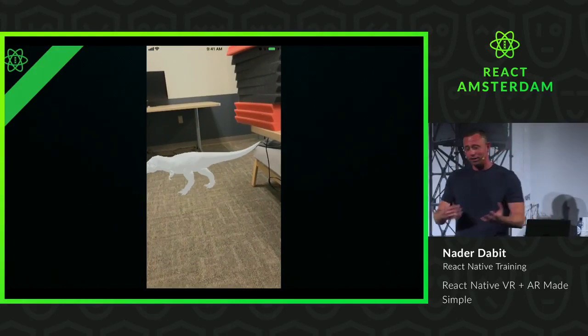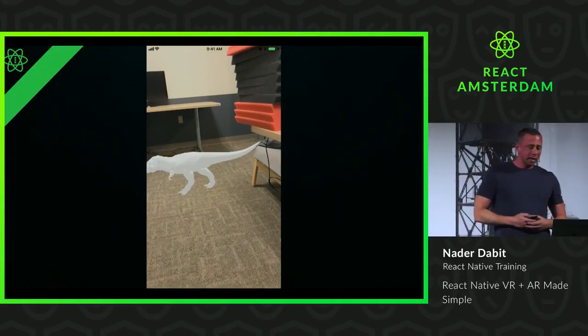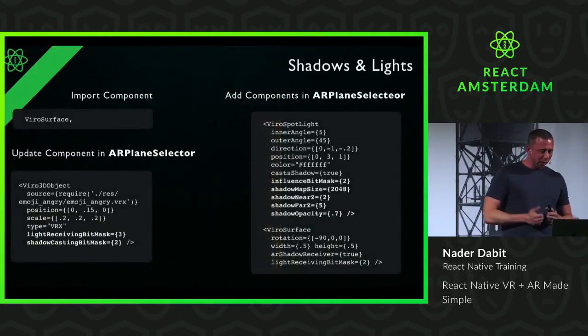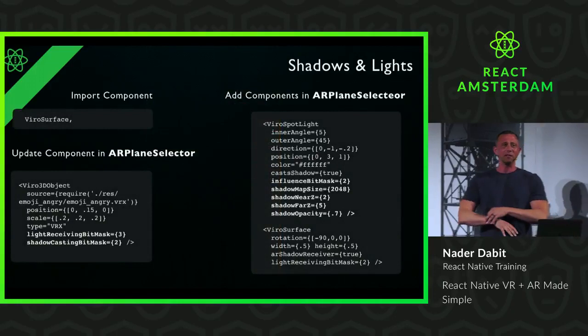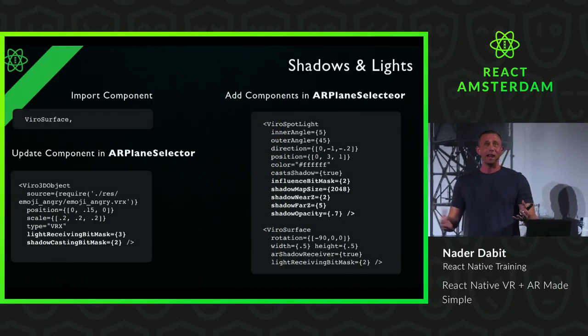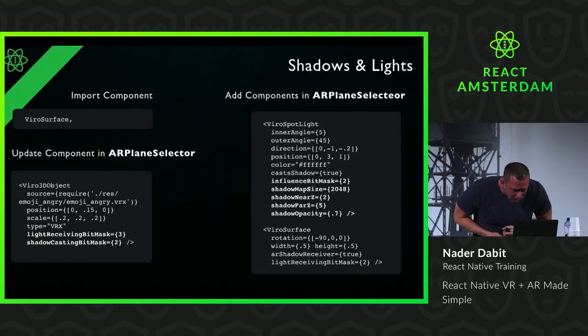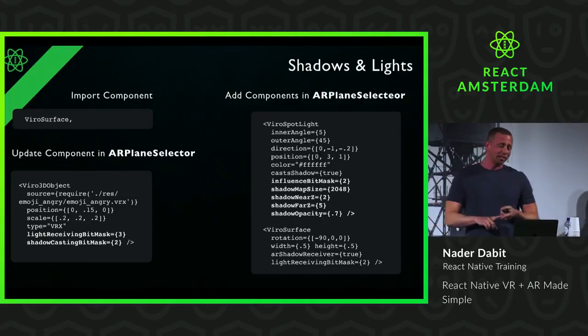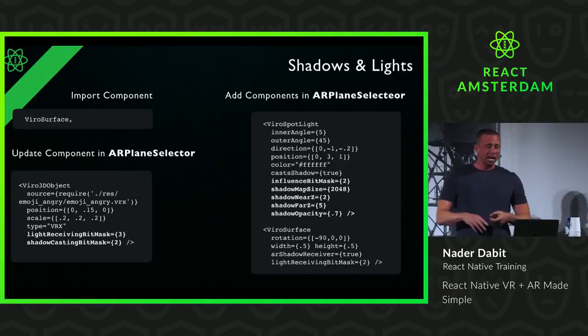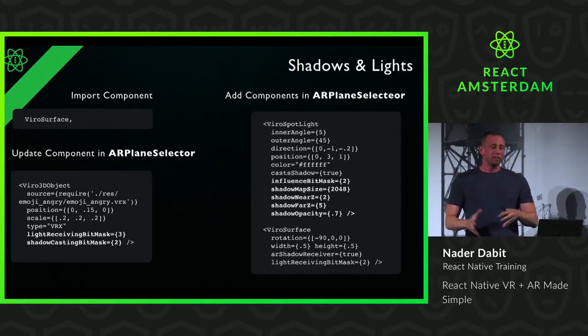And one of the best and more realistic ways to do that is to add shadows. So let's do that. To do that, we're going to import the Viro surface, and we're going to give it all these items that we've already used. We're going to add a few more props. One of the main ones we're going to be looking at is, I forgot the name of it, the influence bit mask, and we're going to map the bit mask between the object, the surface, and the spotlight, because we want to make sure that if that item moves, all of the other items that are affecting that object understand what's going on there.